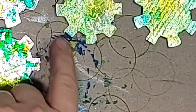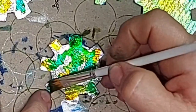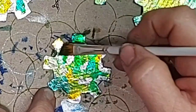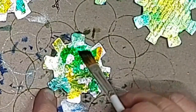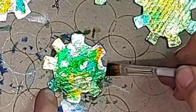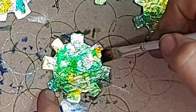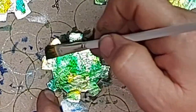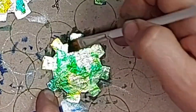There we go. Nice and shiny. Well, this one's got beautiful turquoise there. Did I mention that's my favourite colour? I think I might have done once or twice. All nicely, and then we can concentrate on the other ones while these are drying.